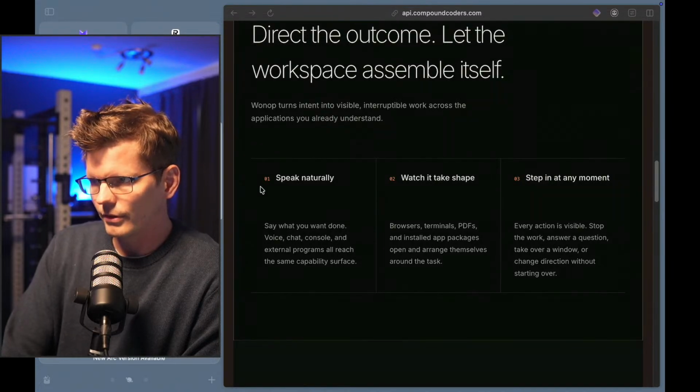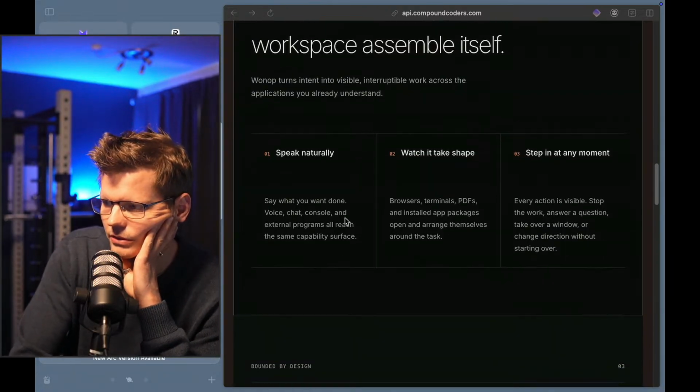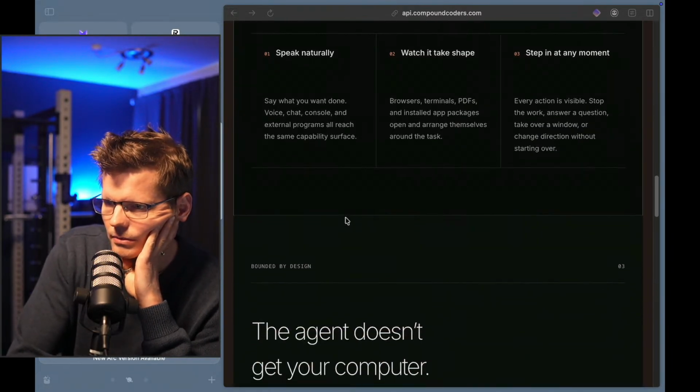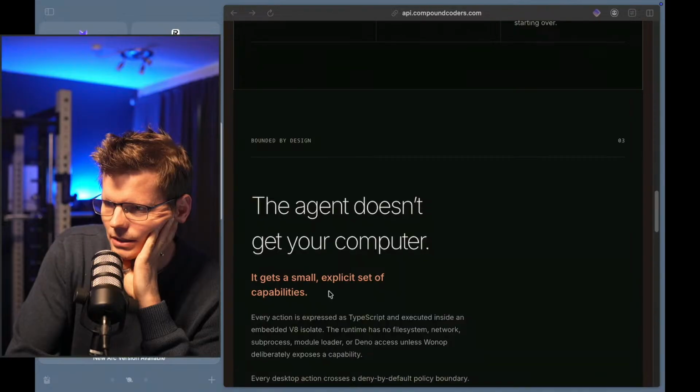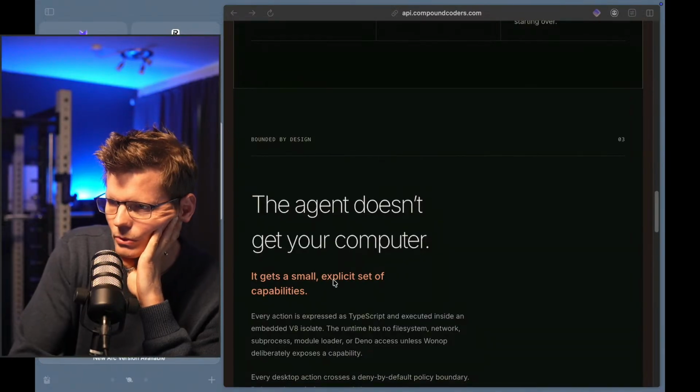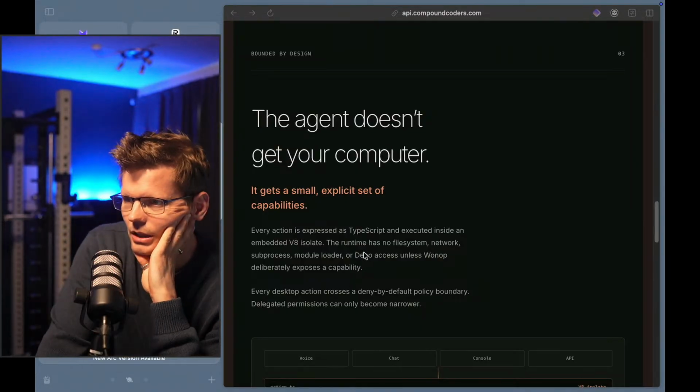Yeah, I love this. This is super clear and super nice and easy to understand. Bounded by design. The agent doesn't get your computer. It gets a small explicit set of capabilities.